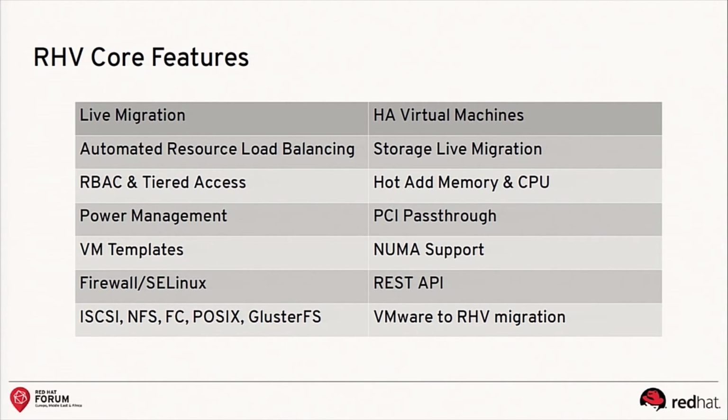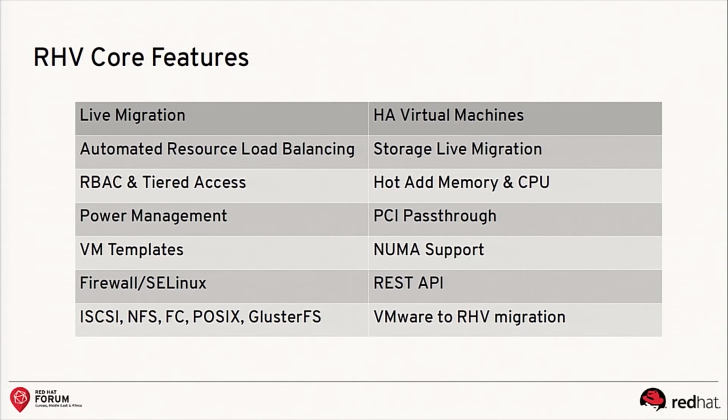But I want to highlight one thing, which is in RHV, I think from the previous version, from 3.6. It's a VMware to Red Hat Virtualization migration. So in Manager you have a guided tool, let's say that, which gives you the possibility to migrate some workload from VMware to RHV in, let me remind myself, 5 clicks.